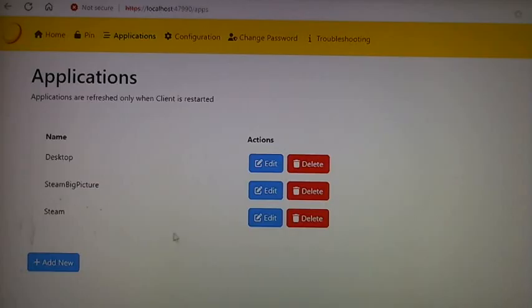Okay, I was wrong. I was saying that these first two don't work at all. I was saying things like that. So I'm updating my information again for you guys. That was completely wrong. I'm sorry about that. But all of these three should work. Okay, so I'm going to leave that on there.